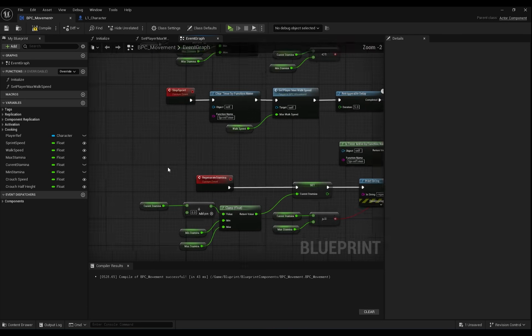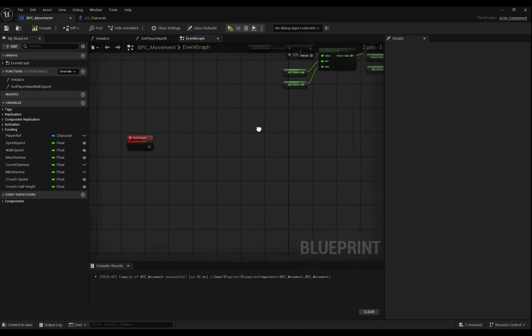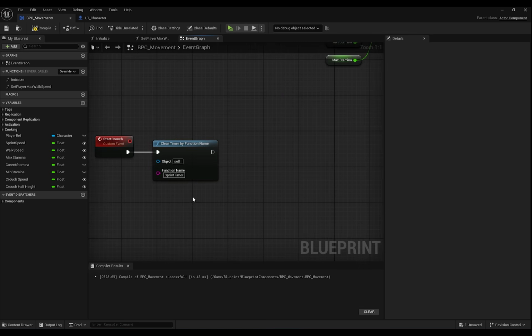So go to stop sprint and copy this clear timer by function name and paste it here and connect this to clear timer by function name. Stop the sprint timer immediately, preventing stamina drain when switching from sprint to crouch. We copy it because it's already working perfectly.